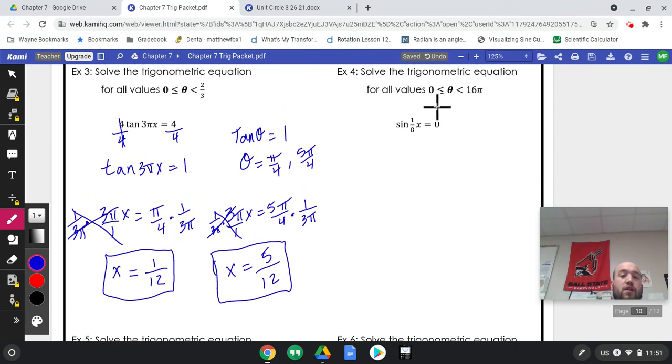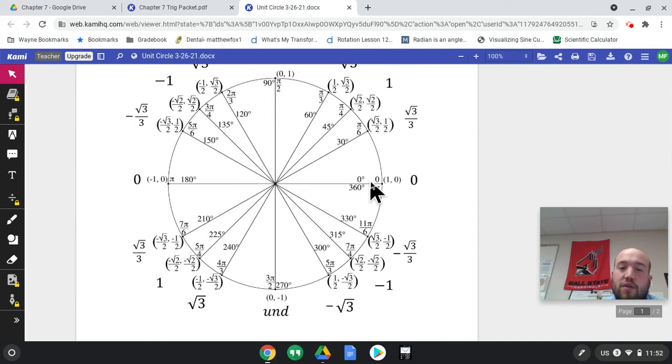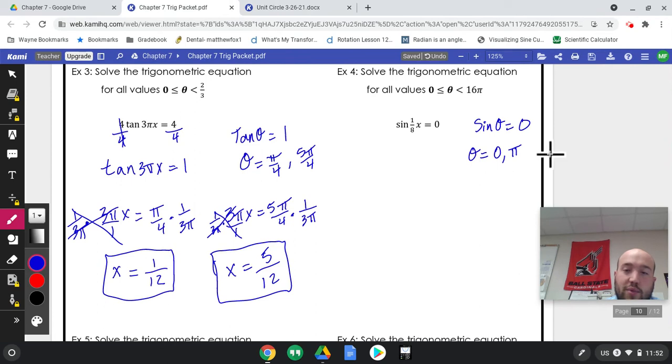Number 4 here. This one, it's already isolated, so we can just jump right in. Okay, sine of theta, when does this equal 0? It occurs at 2 times. It occurs if theta is 0 and if theta is pi. Now, the reason I use 0 instead of 2 pi, remember, even though they're both here, technically it does occur again at 2 pi. We are doing the first rotation. So starting at 0, when we get around, it's right up to, but as soon as it hits 2 pi, we aren't counting it anymore. So we got 0 and pi.